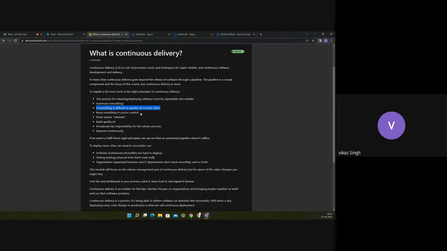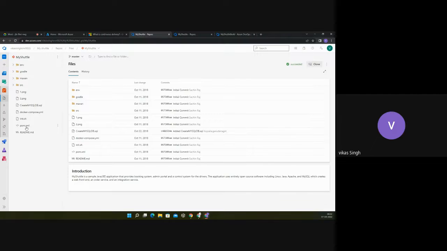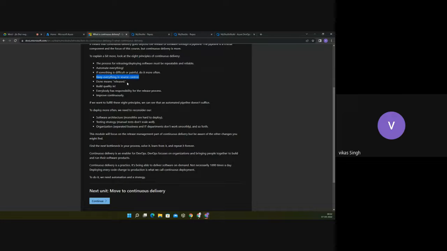Keep everything in source control. That's what we are doing: keeping everything in source control, or the repository, the build file, the test file, everything is there in my source control only. That is our repository. Done means released. Build quality. Everybody has a responsibility for the release process. Improve continuously, and that's fine.